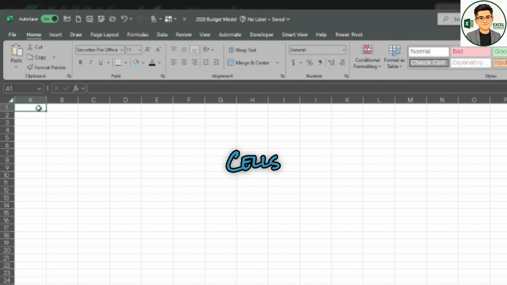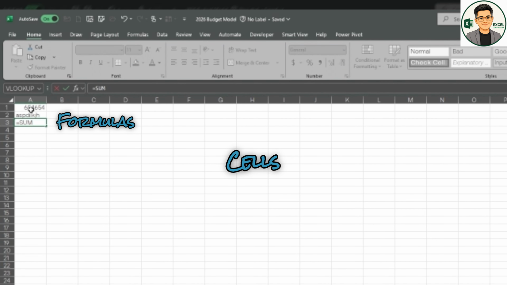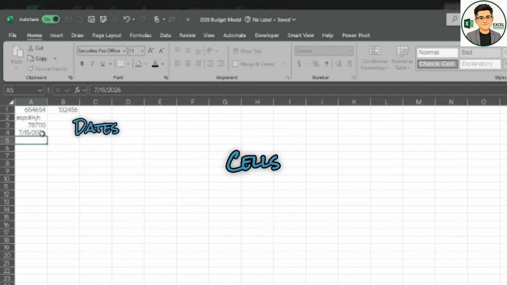Cells. Everything in Excel starts with a cell. A cell is the intersection of a row and a column. For example, A1 is column A, row 1. Cells contain numbers, text, formulas, dates, references.